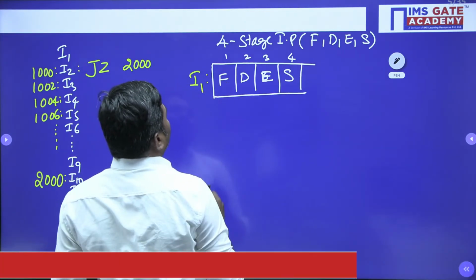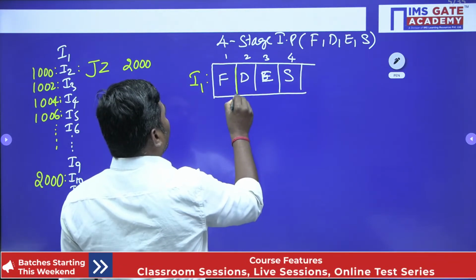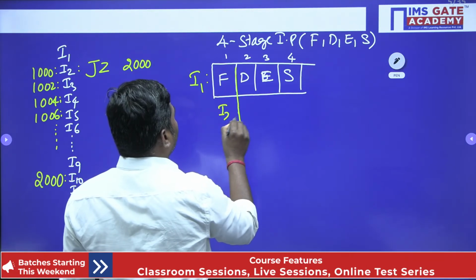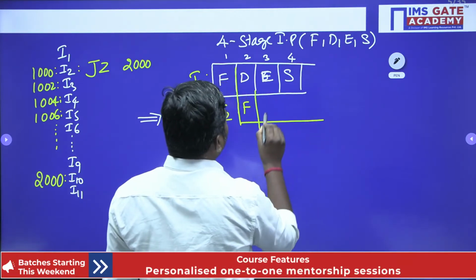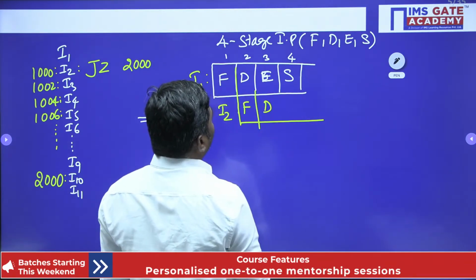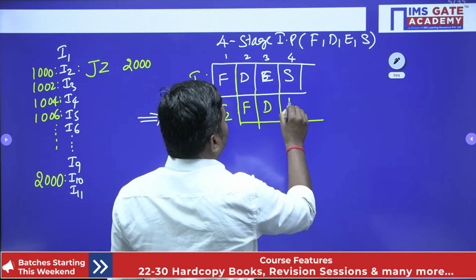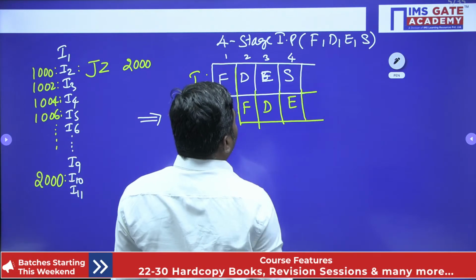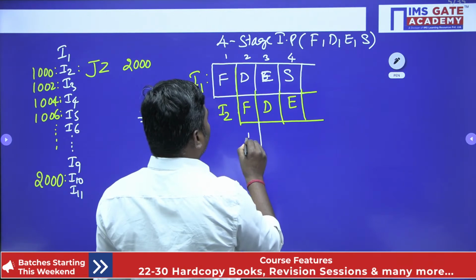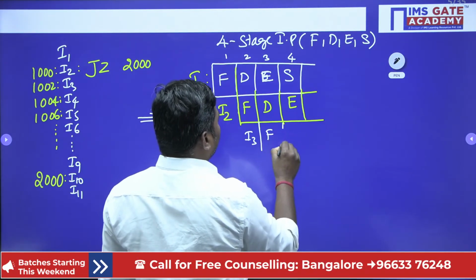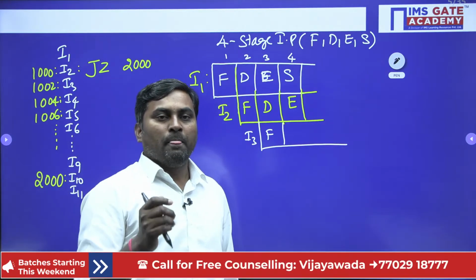Once fetching is over, when you are doing the decode of instruction I1, the fetch stage is free, so I can fetch I2. Then you can decode I2 while executing I1. When I1 is storing, you can execute I2. And when instruction I2 is being decoded, the fetch stage is free, so I3 will be fetched here, as we discussed earlier also.